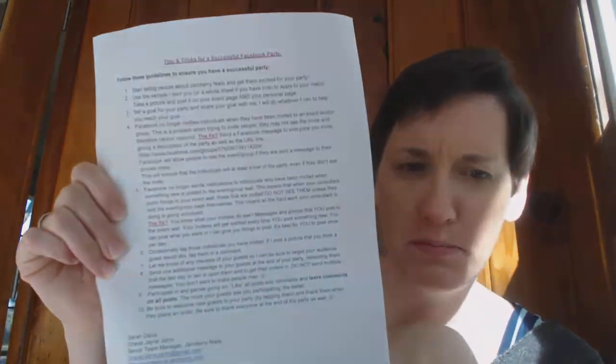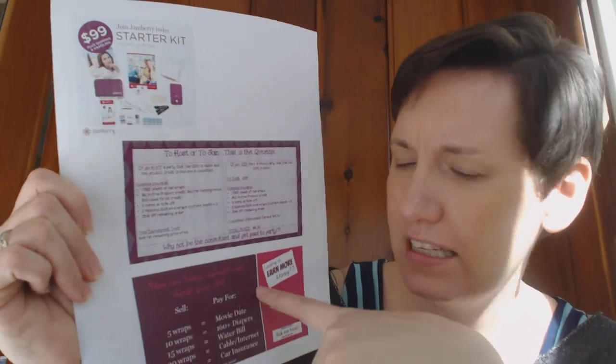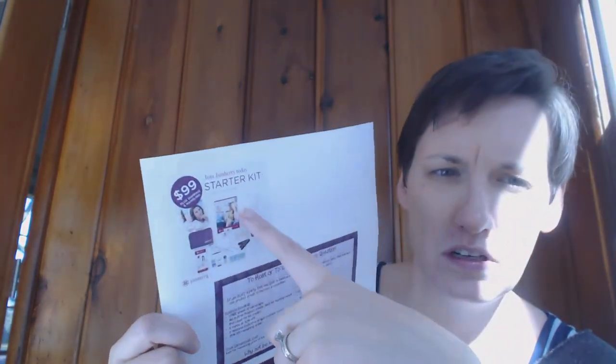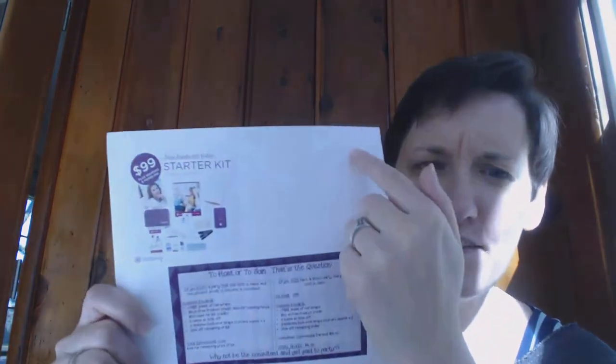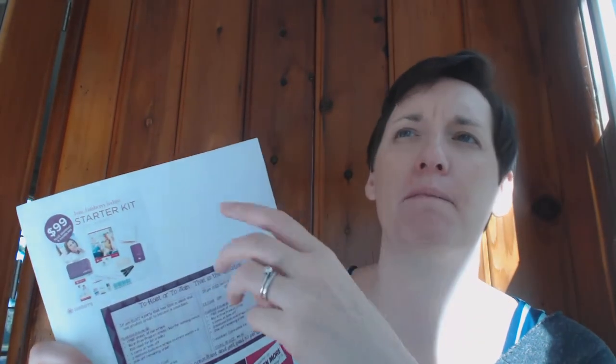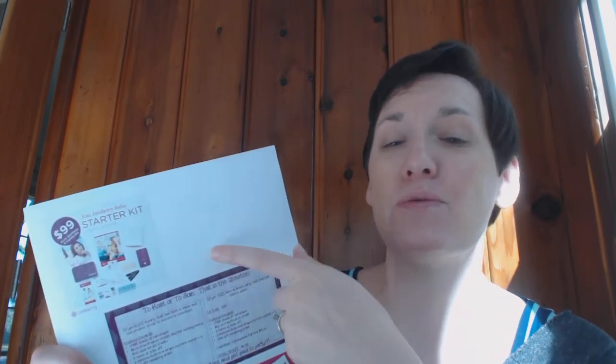Then the next thing I like to do is my printed-out host rewards — that goes next. Then I have, from our files, tips and tricks for a successful Facebook party. Next I have this handy thing I created — kind of a 'host or join' starter sheet showing what you get when you sell however many wraps. Like, five wraps is a movie date. This is an old one, I need to update it — same price, everything. And then there's a little spot where I write a personal message: 'I would love to invite you to my team. At any point, if you want more information on joining, please ask. We can turn this into your launch party and you can earn the commission and the hostess rewards.' I always make sure they know they can earn both the commission and the hostess rewards on this party should they join.